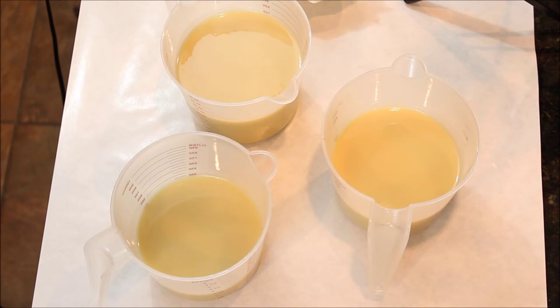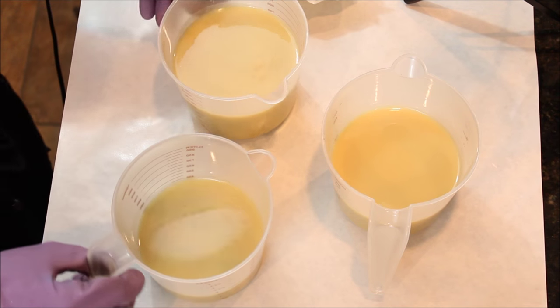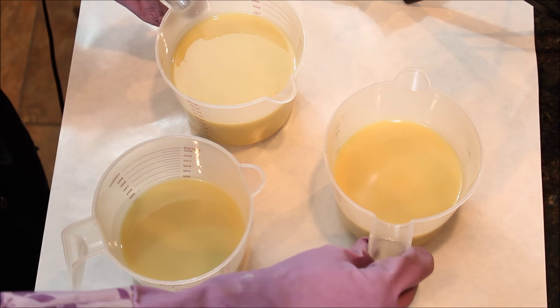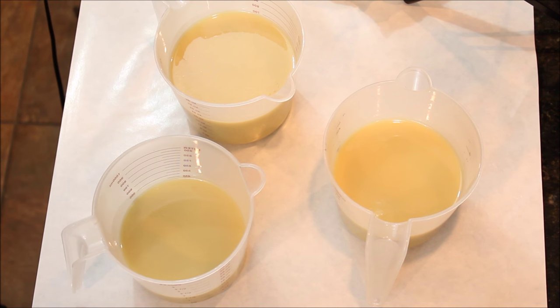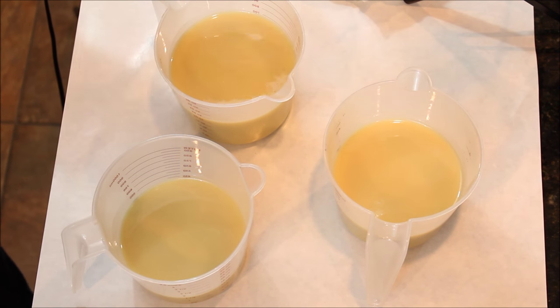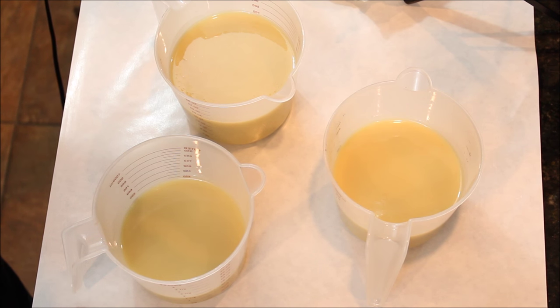This is Patricia with Swing and Dream Soap and I'm here with another video making soap. I already have my batters separated to put my colors in and of course I don't really have a name for this soap. I've already used the fragrance Blue Skies from Rustic Essentials — well really a mixture, I mixed other scents in with that — but primarily Blue Skies from Rustic Essentials and it smells very good, very clean, crisp, fresh smelling fragrance. I'm going to go ahead and put my colors in.